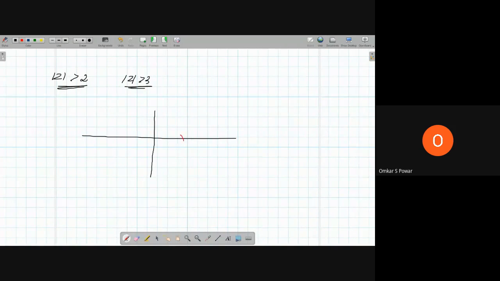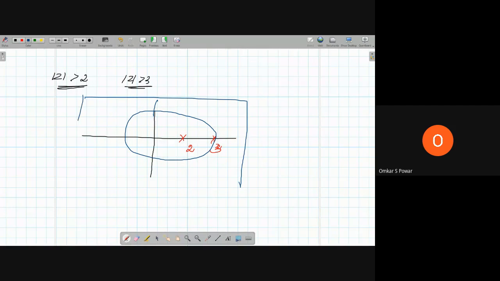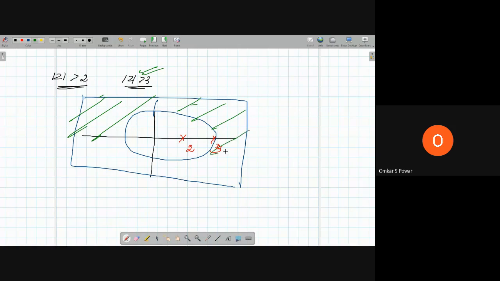Then I will plot the poles at z is equal to 2 and z is equal to 3. So you have a unit circle, and then your ROC lies outside the outermost pole according to the property, which is the outermost pole is 3. So mod z is greater than 3. This region is your ROC. Make sure you write it neatly, since this is a digital code.